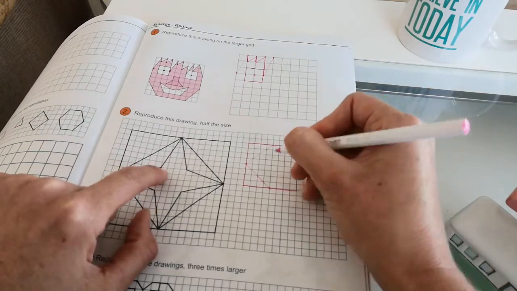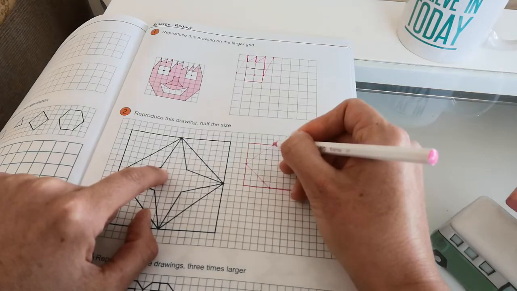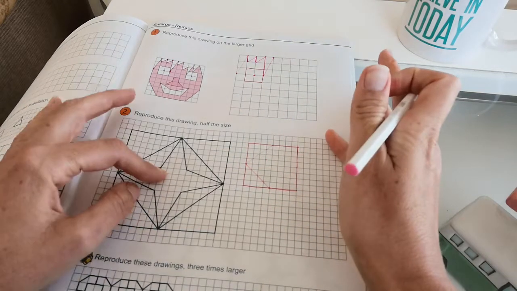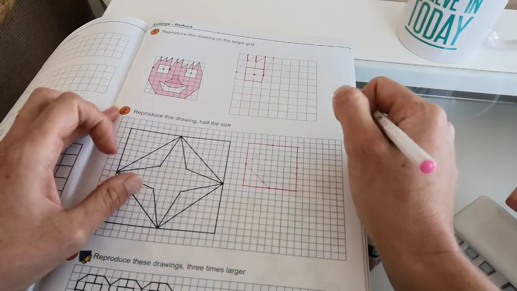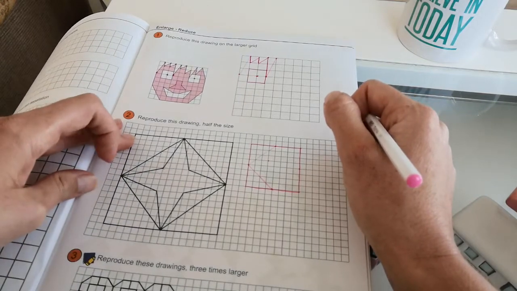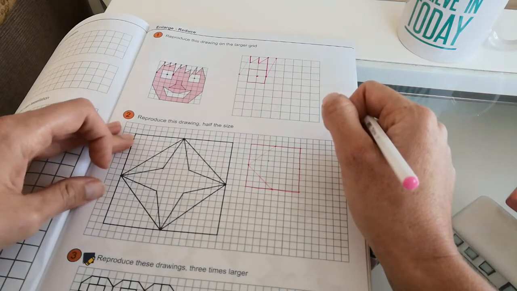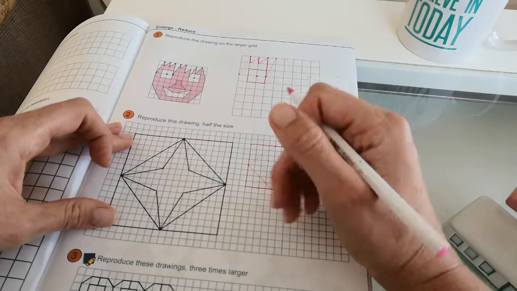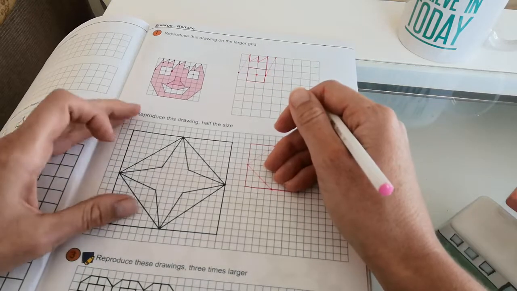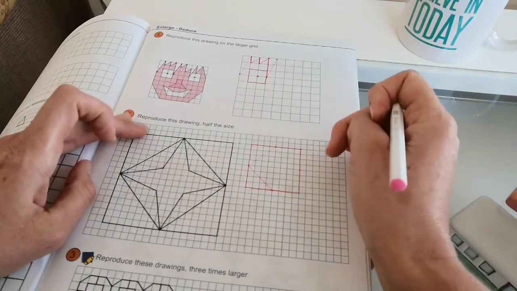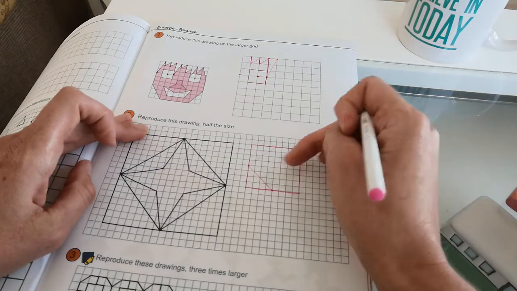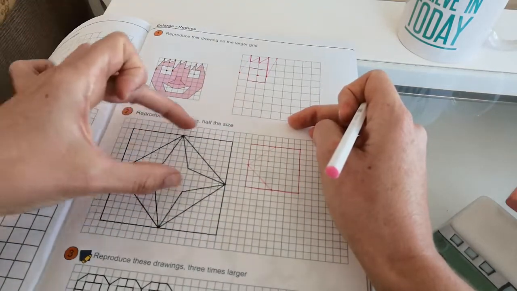Now I have that point and I can join here and here. And if you continue on like that, you will have a lovely half-size drawing. Okay, now it's reduced, all the lengths are reduced by two. Okay, but it's actually it'll be a quarter of the size because you'll be able to fit four of them in there. Okay, but that's what they're looking for you to do, right?